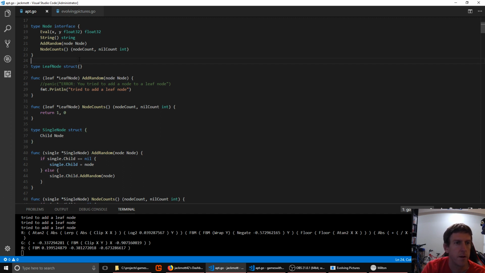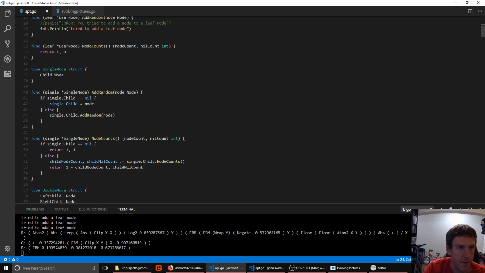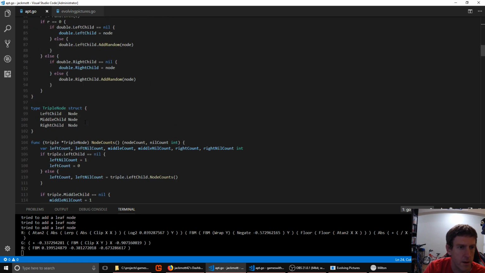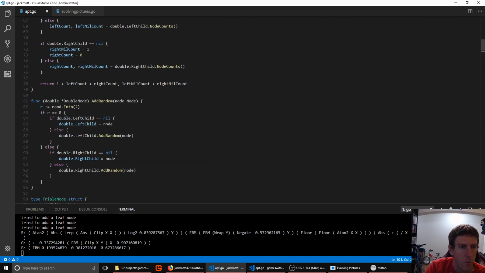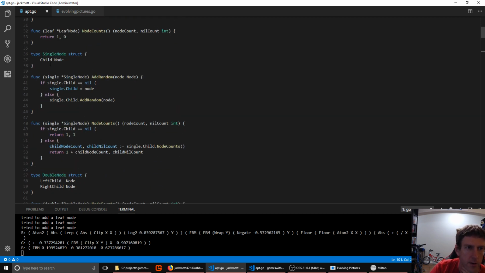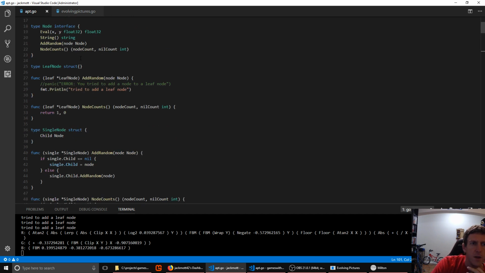The new plan is, instead of having these different node types that have 0, 1, 2, or 3 nodes in them, we're going to have one node type that has an array of nodes. So the array of nodes will have a length, and so leaf nodes will just have an array of length 0, and single nodes will have an array of length 1, and so on. And that'll let us do the mutation logic by just looking at the length of the array, right? If we're going from a node with 1 element in the array to one with 2 when we mutate, then we just add an extra leaf.